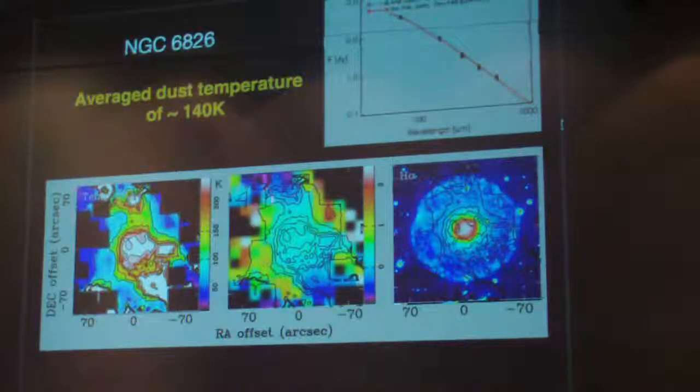We also have the beta map in the middle, but I don't think I have time to go into it. That should reflect the chemistry we have. If you're interested in that, you can discuss that with me later. And we see the overlay of the temperature over the beta map and also the age of emission.